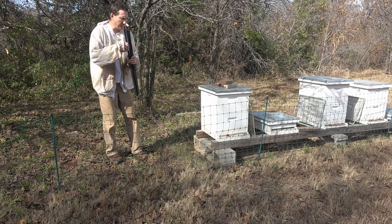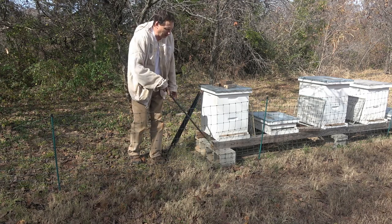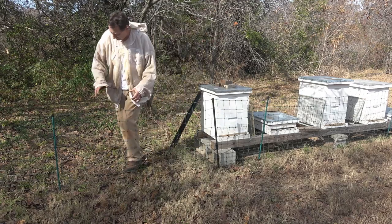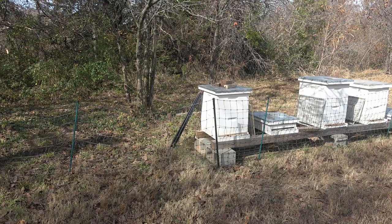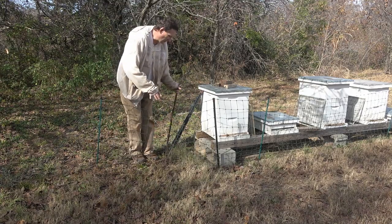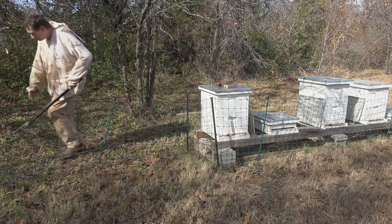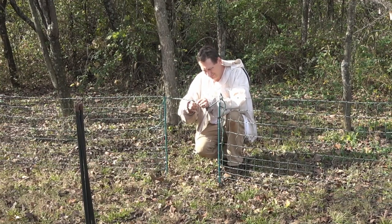Okay, I'm gonna put some of these posts in. So I don't want this touching this cement block right here. I'm afraid it might ground it out, so I'm gonna go ahead and put one here. Give me a little slack here. And I'll put another one right here on the side to kind of protect it. Like that. So they come with a little pigtail on them. So they connect like that.